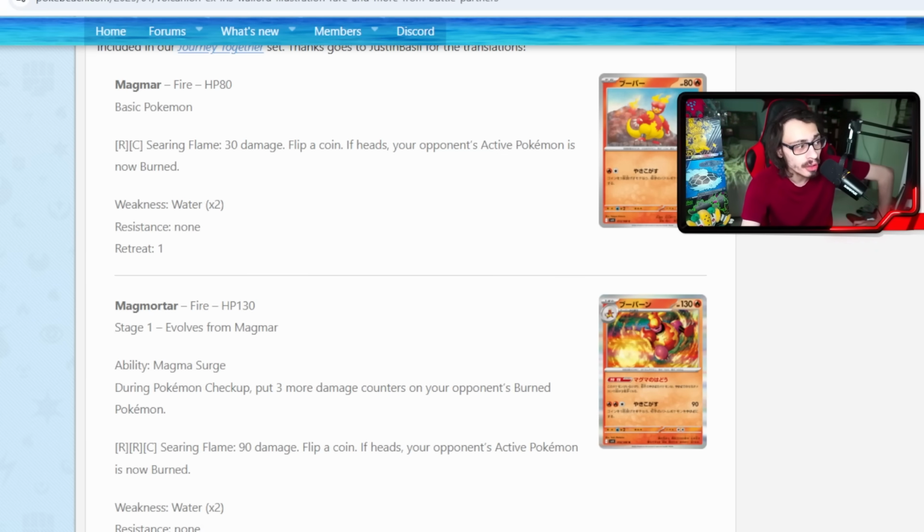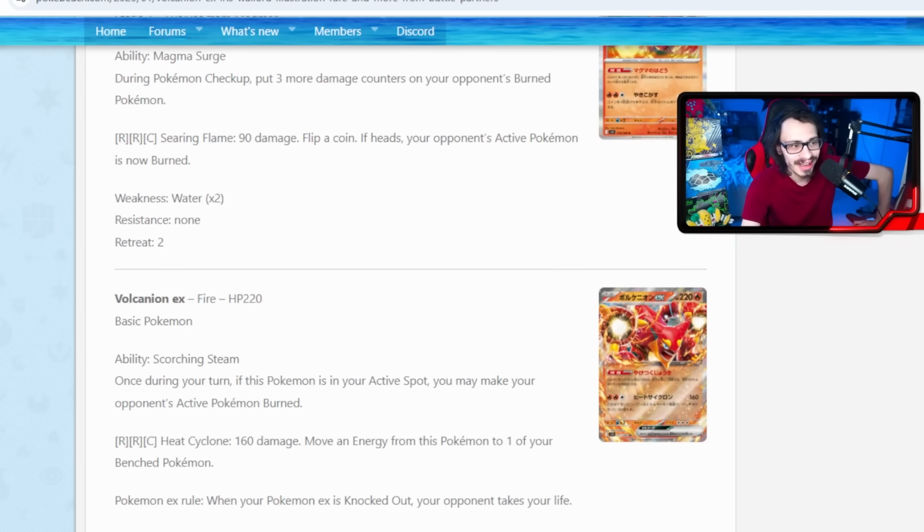But this Magmortar will be good with the new Volcanion EX. So Volcanion's got that ability, Scorching Steam. Once during your turn, if this Pokemon is in the Active Spot, you may make your opponent's Active Pokemon burned. So if you want to make your opponent's Active burned, play the Volcanion EX, use its ability, burn their Active, boom, you got yourself your combo. And that's not bad at all, right?